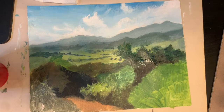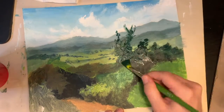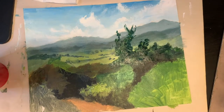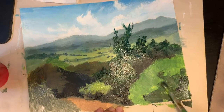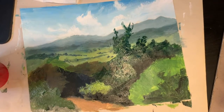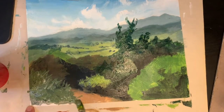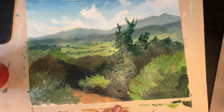Start darkening this layer of bushes and really trying to get a sense of separation of the foreground from that middle ground and background. So I'm doing that by making it a lot darker so that it really stands out against that lighter middle ground and background, and you really get the sense that this is a different layer. This is a layer of space that's closer to us.